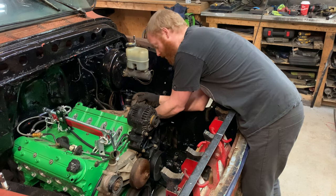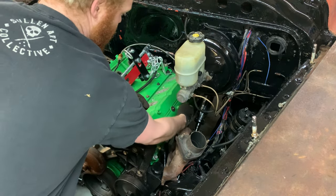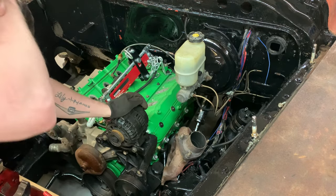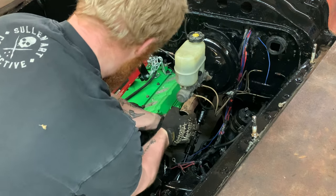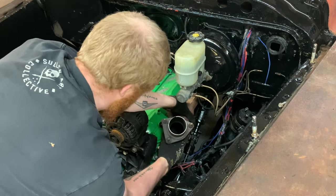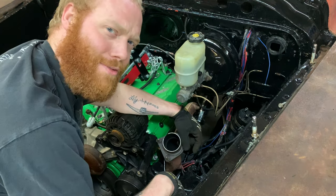It's so tight. And yeah, there's no chance of that clearing. Not sure how this view is going to be, but basically my steering shaft right here is wicked tight to the block, to the head, and it almost wants to go there, but I can't even get it to go back far enough. Always problems.